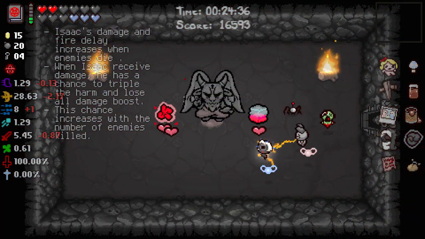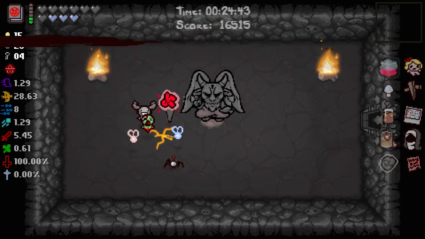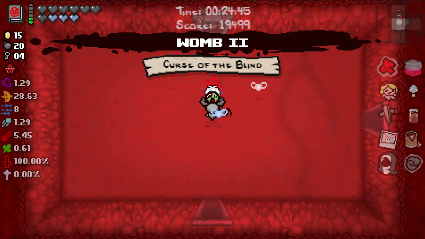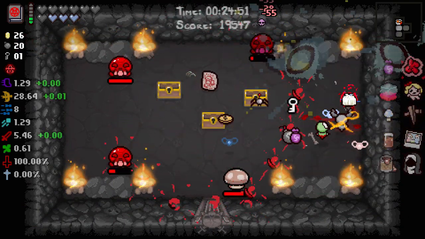And then in here, yeah, this item's really good. It's like insanely good. This one scares me because it gives us like triple damage sometimes. I'm going to take all of them because I'm not a scrub who's afraid of life. In before dead, but I'm pretty confident in our abilities. Cricket's head. Rune bag is also like really good though.